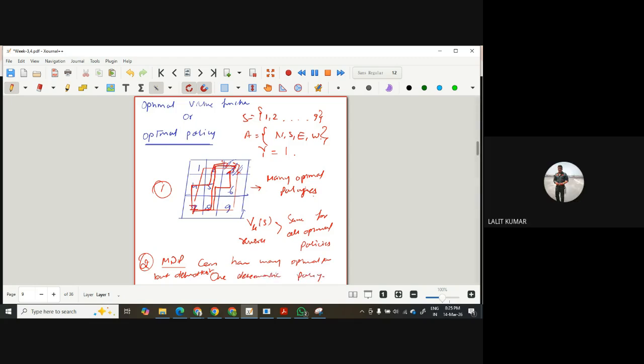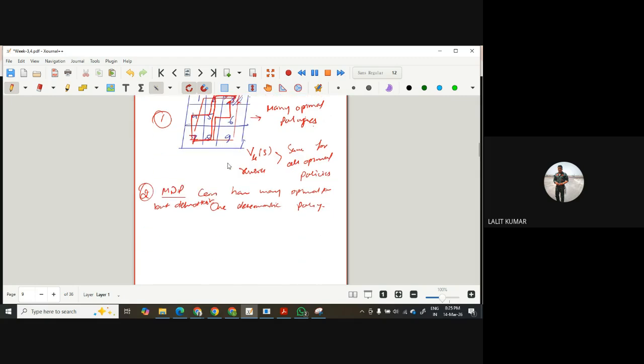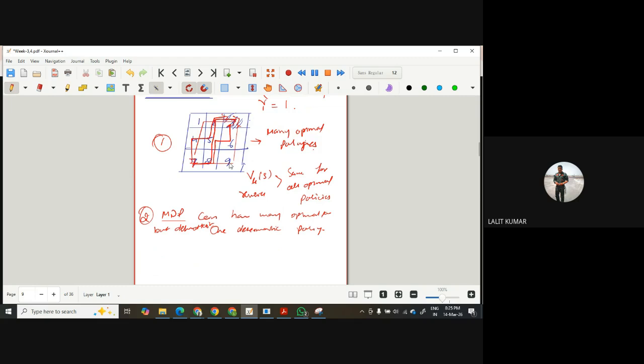Why, sir? This proof the professor has not given, but I think in the NPTEL lectures he has mentioned it. So remember this. It might come again in some objective kind of question. If you remember, the professor had also covered that for a stochastic MDP, there can be infinite optimal policies also. But it is assured that there will be at least one deterministic policy. So from the quiz point of view, we just remember this. There is a proof, I have not done that proof.